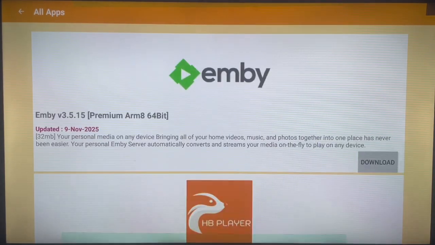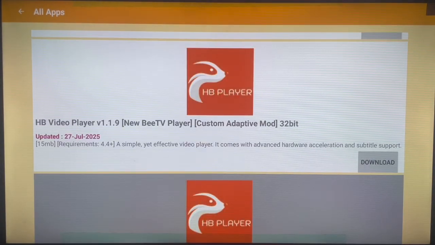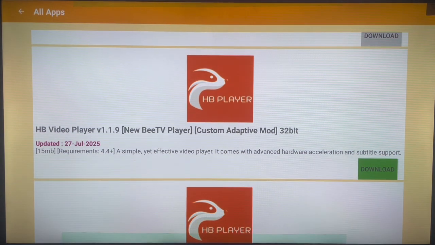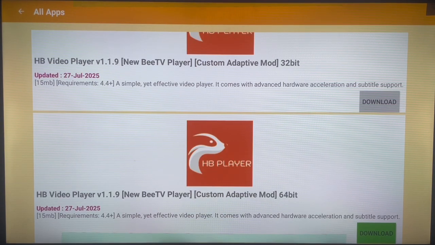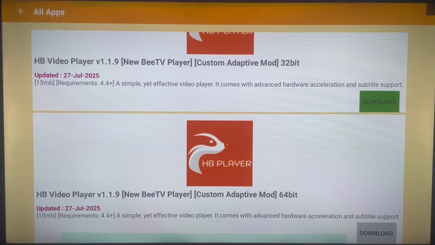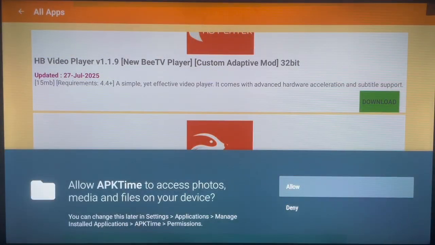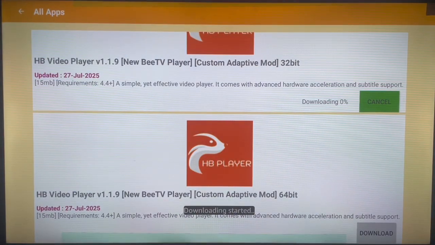It's simple, just browse down a little bit until you see these 2 options. Now you might be wondering, why are there 2 options instead of 1? Now this depends on the device that you have. Mine is a 32-bit device, yours might be a 64-bit device. You just need to know which device is yours. Now if you don't know which device is yours, you can do trial and error. You can download both and see which is going to work for you. But for me, mine is the 32-bit, so I'm going to download the 32-bit on my screen over here.